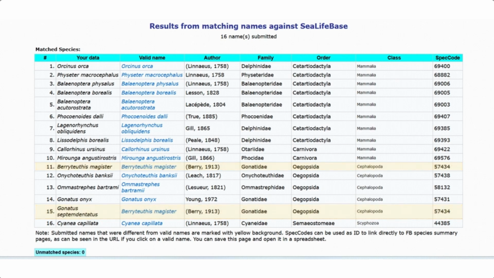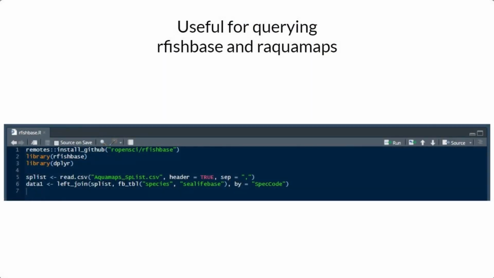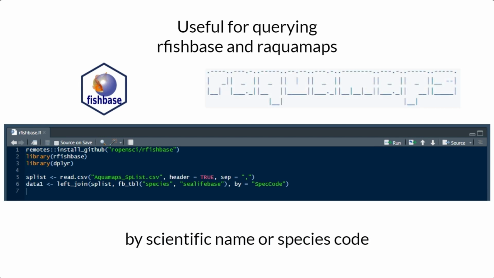Thus, the list contains a total of 15 unique species. The matched names results can then be used to prepare a definitive table of species for a report or publication, or to perform advanced queries in the rfishbase and raquamaps packages in R, that provide programmed access to data for thousands of species in the FishBase, SeaLifeBase, and AquaMaps repositories.